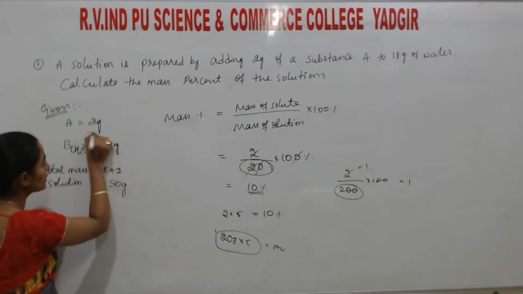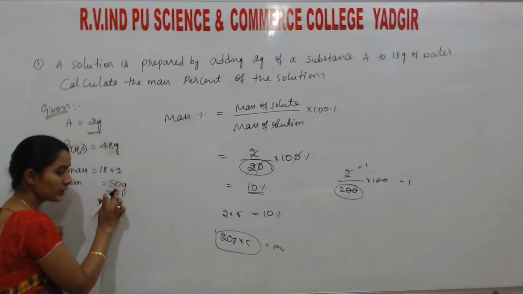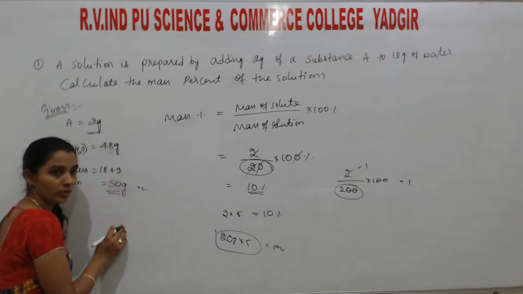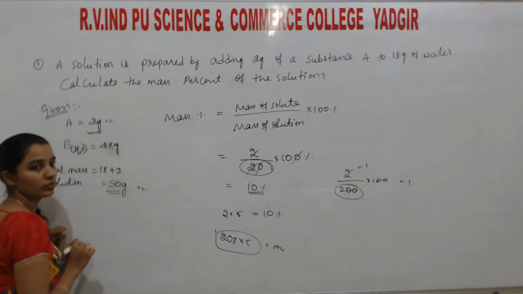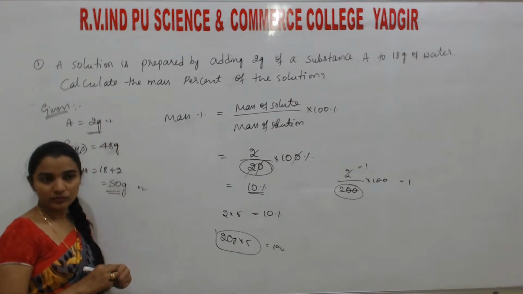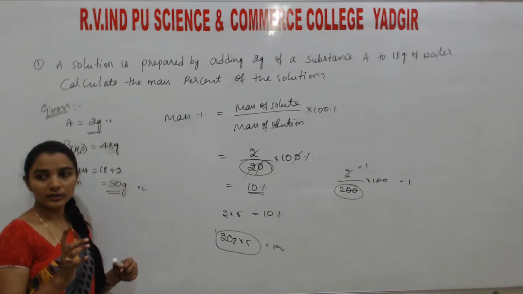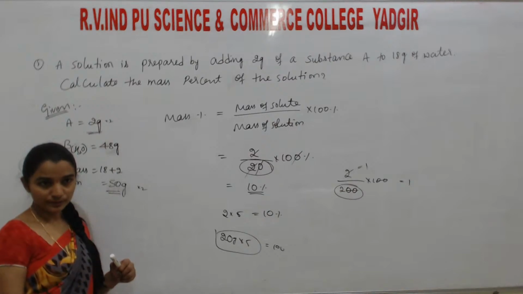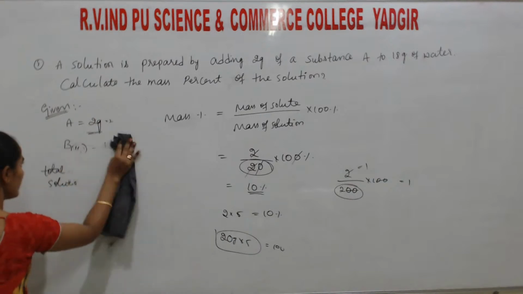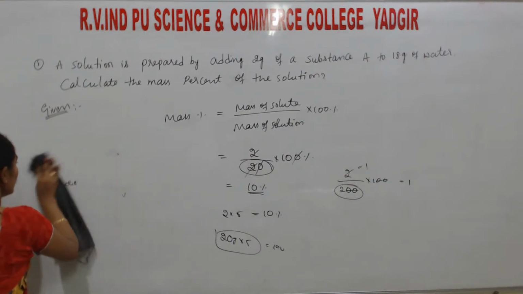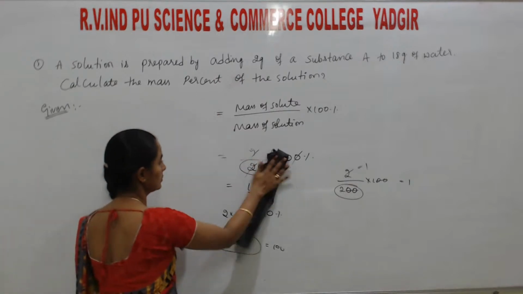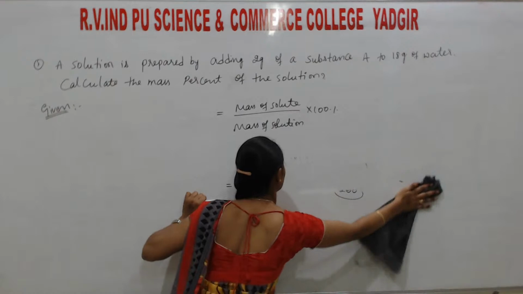By comparing these two, if this should be converted to 100, it is multiplied by 2, and then this is also multiplied by 2. Then you will get 4. Are you getting it or not? Okay, so this is mass percent. You may calculate. I'll give another example. You do it yourself.